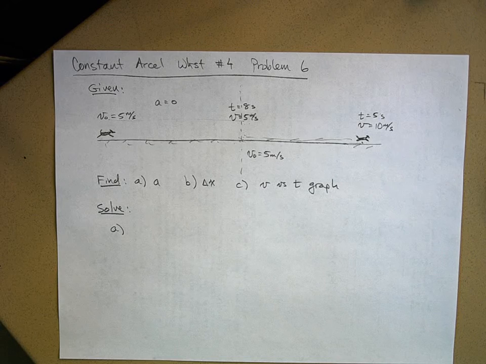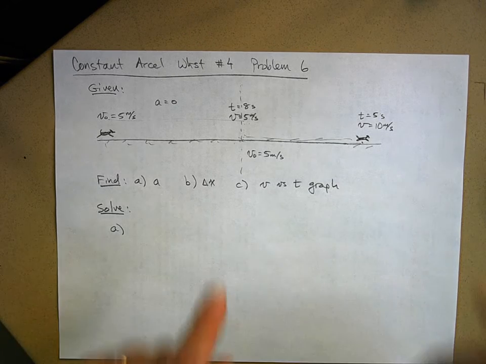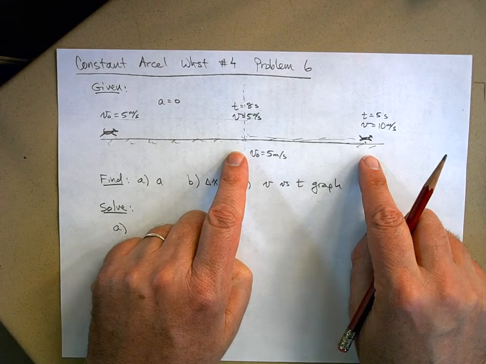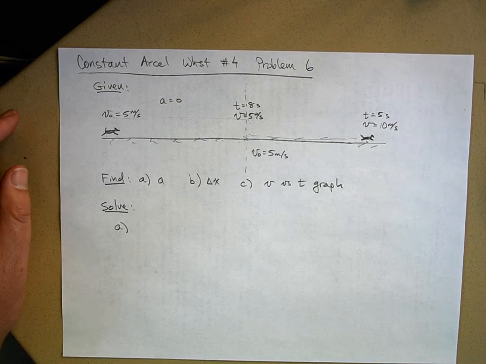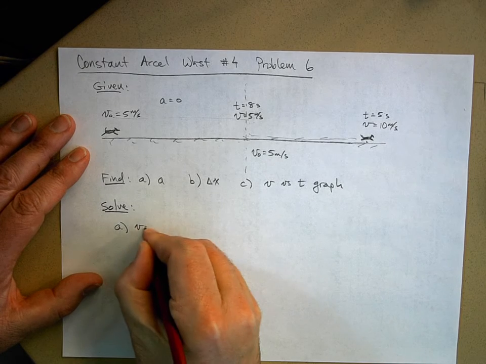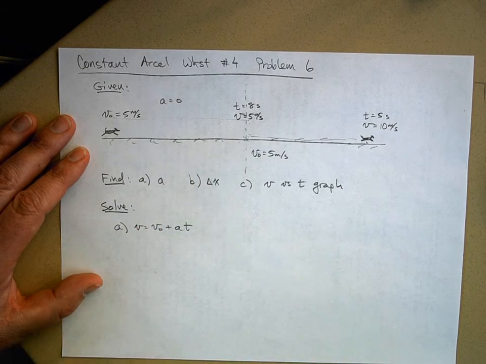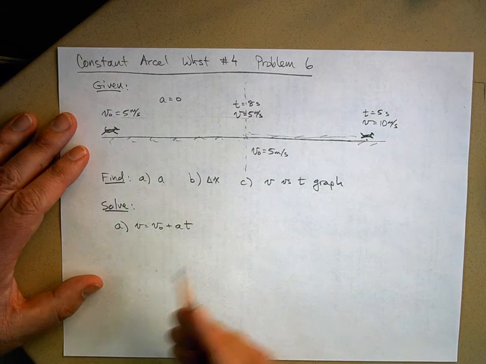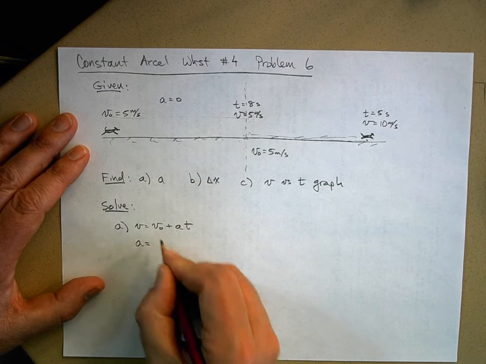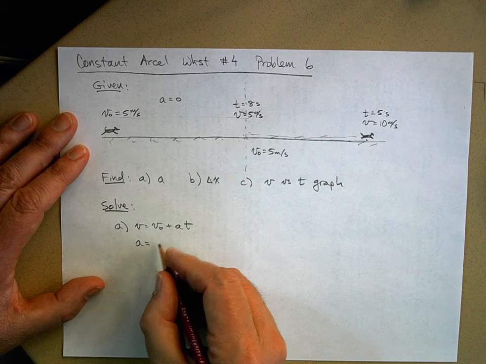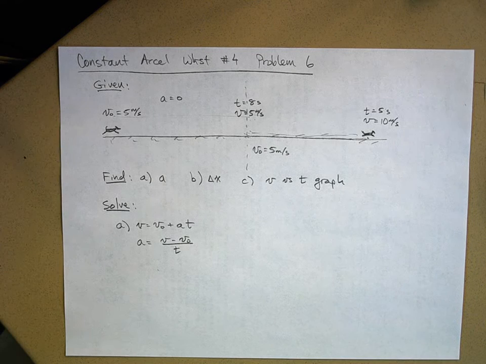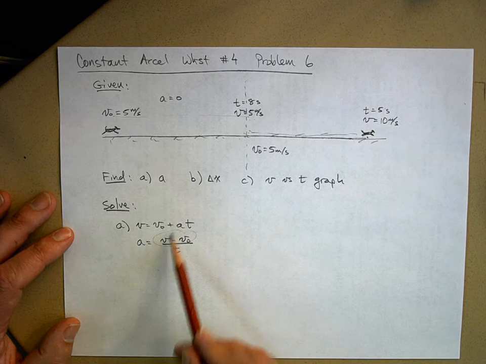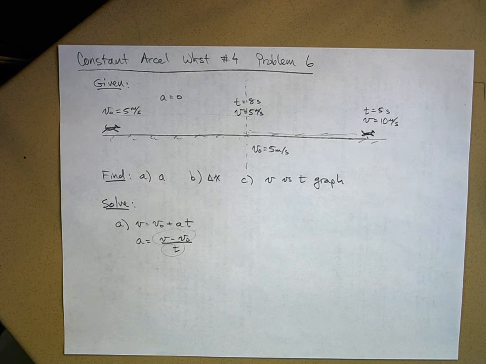So what has those 4 things in it? Or I can say, look, I don't know delta x and I'm not trying to find it yet. So what equation doesn't have delta x in it? On your kinematic equation list, it's number 1. V equals V naught plus AT. Now what I'm going to do is solve for A. A equals, we'll subtract V naught from both sides and then divide by time. See how I did 2 algebra steps at once? Now really this is delta V over delta T, which is also the definition for acceleration.